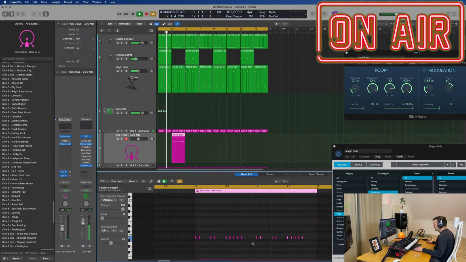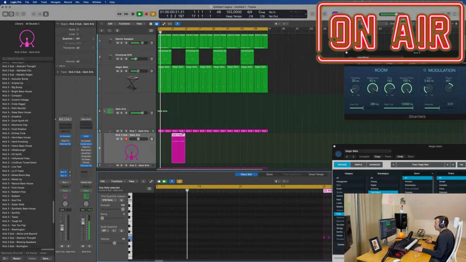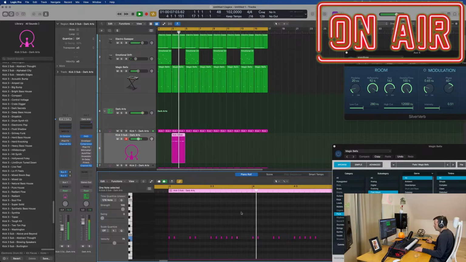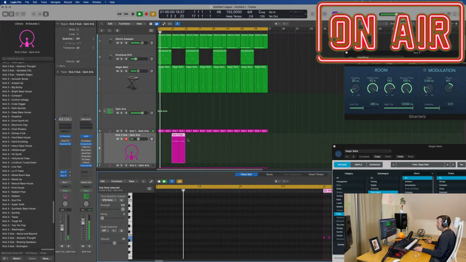I'd like to have something here too. I'll extend it to here, so I'm not putting it where the organ melody is. I like this little variation.